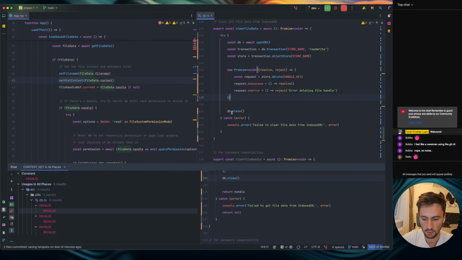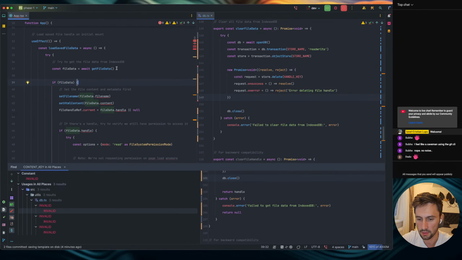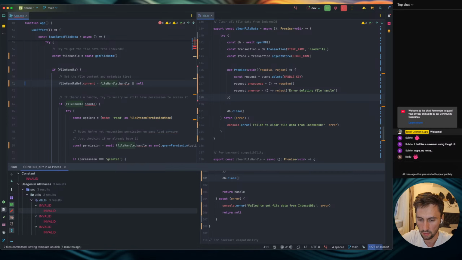Okay, that's good. Now let's fix the errors in app.tsx, because now we don't have the file name, we don't have the content, we have this, and it's now called the file handle. And we don't need the file name, we don't need the content, we have the handle directly or null.